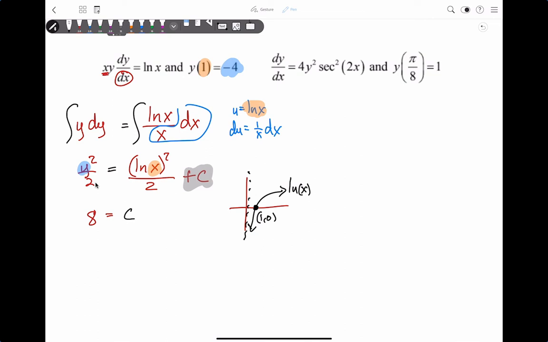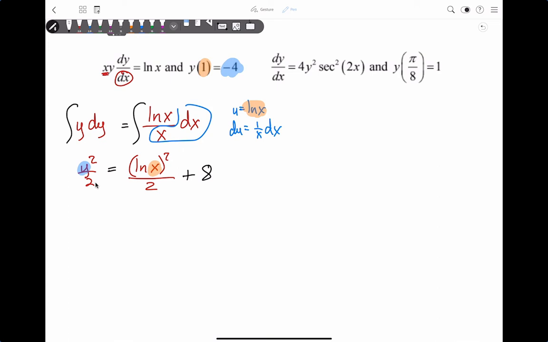So I'm going to resubstitute this 8. I'm going to save a little bit of room by putting it here, because that's what we found. Now, you would show all these steps. You would write all these steps because you're going to get points for all these different lines of work that you must show on the AP exam.